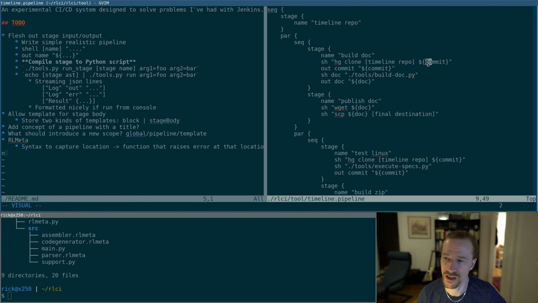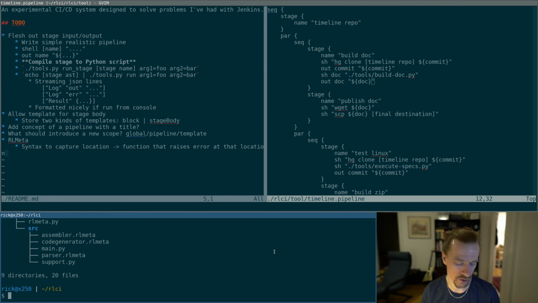It will take a commit argument as input, and then it will forward that as an output argument, and then it will also output, let's say, a doc variable, and the result is the output of this command. So I'm just trying to flesh out how to write stages and how to make them execute. Now I am currently trying to get a specific command to work.